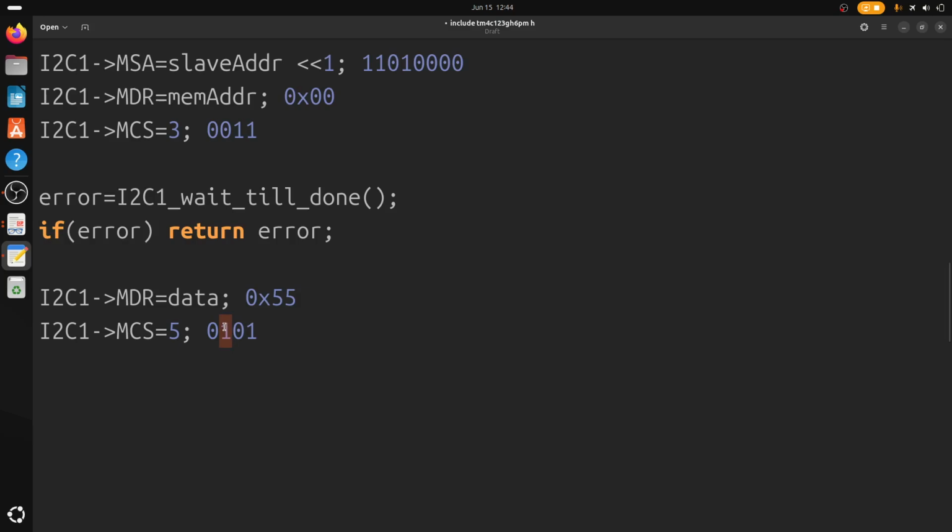One is stop, so stop the transmission after sending this byte, after sending this data. Here, after the address is sent, the bus is still active, so it says run, that means we can continue the process and send this data, and then after that stop the transmission.